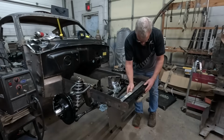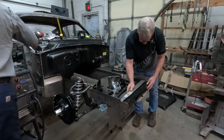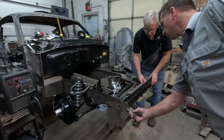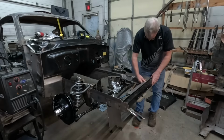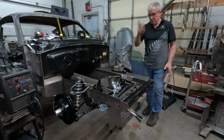You want to clamp it? Yeah, we've got a clamp up on the firewall there, or the cowl I should say. Right about, yeah, that's going to do it. Okay, we're going to throw the camera on time lapse and start burning.